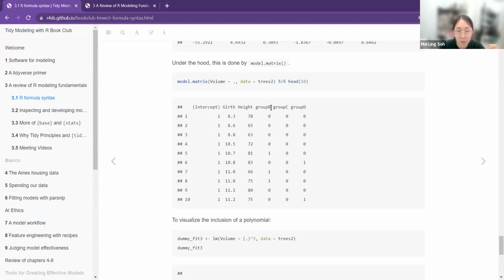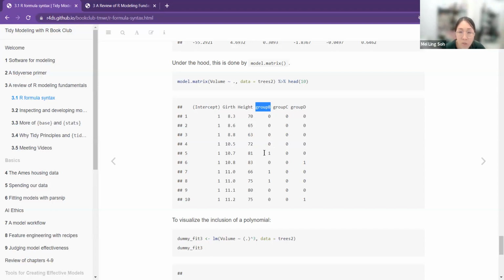But sometimes in your analysis, you might not want to have A, the first group alphabetically ordered, as your control group. So you might want to create new columns yourself. So when you dummy code, let's say I want one column for group B versus your control group, in this case group A.